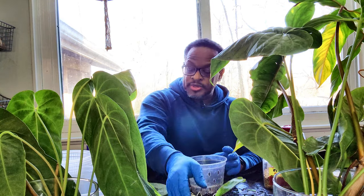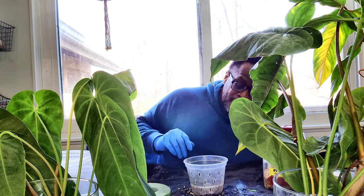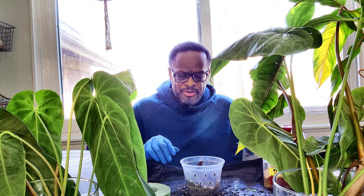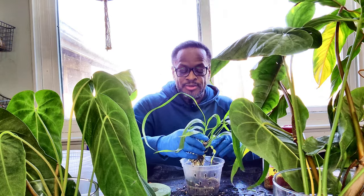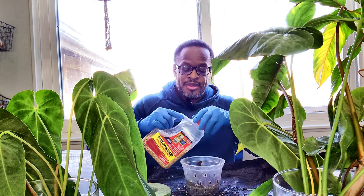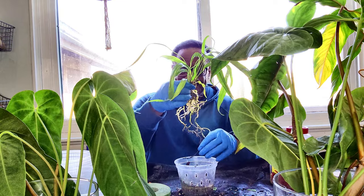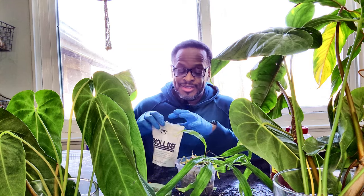Okay. So this one, the Friedrich Stahl, is fairly reasonable in price, I believe. Don't quote me on the price. I know it's definitely much less than the Luthery. I want to say it's in the $20 to $40 range at most, closer to the $20 range. I don't really know much about what it looks like as a mature specimen, but I just like the look of it, man. As I said earlier, I've gotten into strappy leaf anthuriums over the past year, so I've been collecting. They call them strappy leaves, belt leaf, or whatever. But there's just something about it that makes me go, yeah, that's nice.